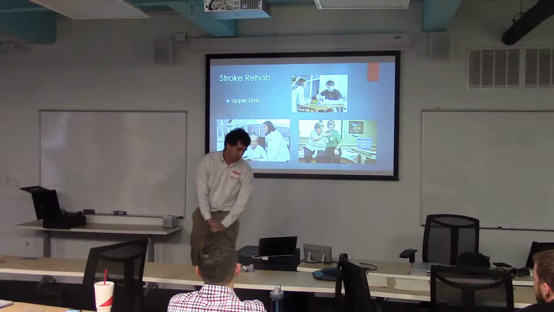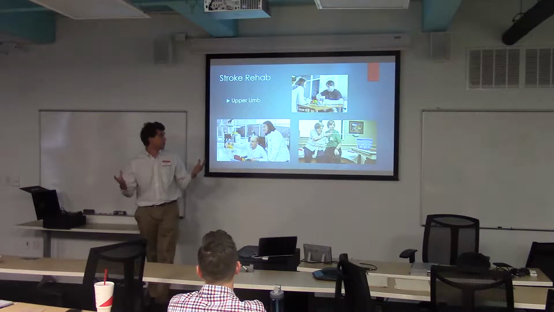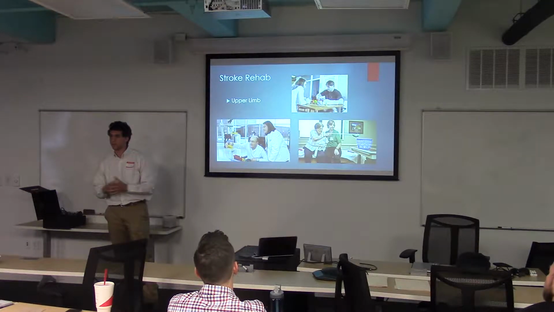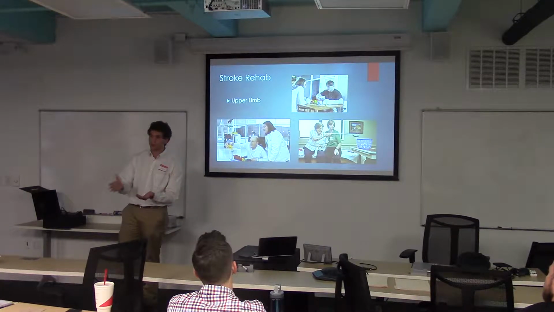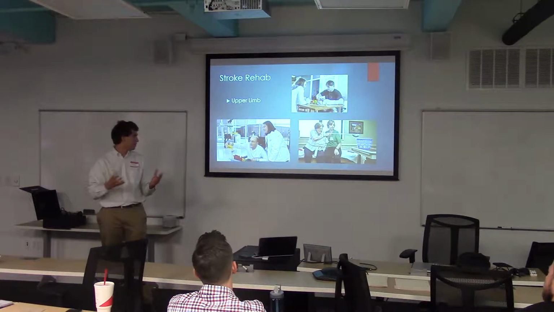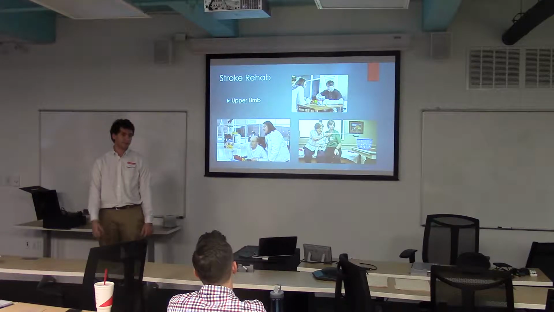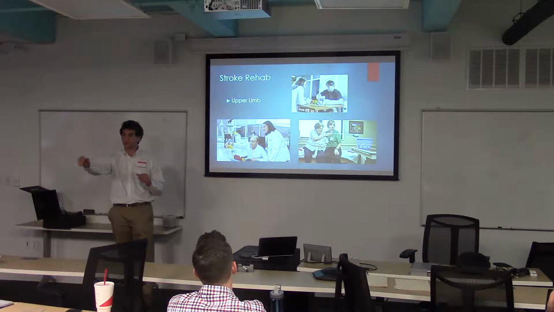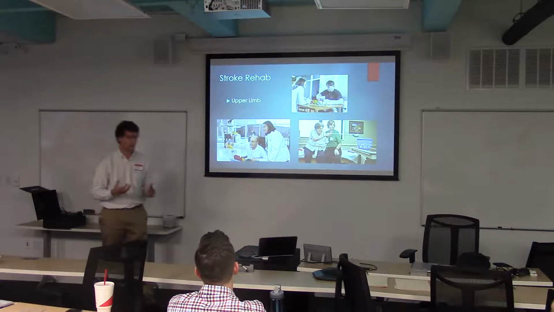But getting into stroke rehab now. How am I doing on time? Okay. So typical stroke rehab you see here is picking up blocks. It's very primitive. They started out stroke rehab by trying to do it in monkeys and then translate it to humans. It's very easy to do, very mundane. If you think about it at home, having to move this block, actually doing laundry, they say, is really good stroke rehab. It's just trying to move your arm back and forth, because when you have a stroke, it's very hard to have that mobility in your arm.